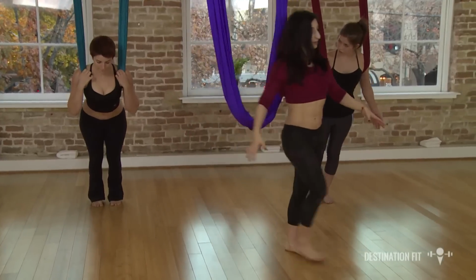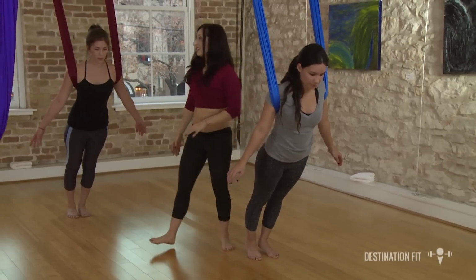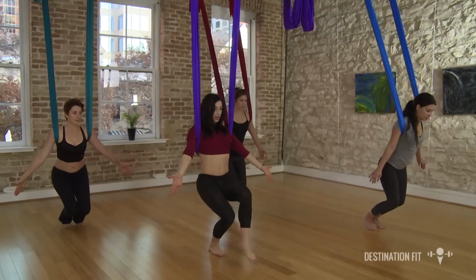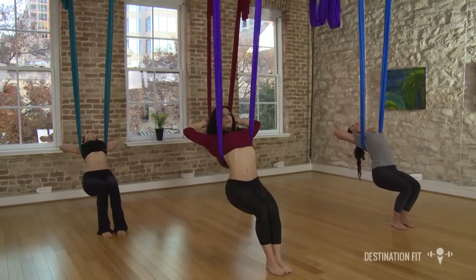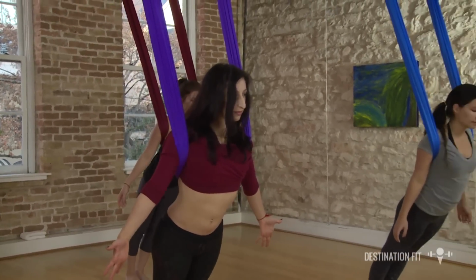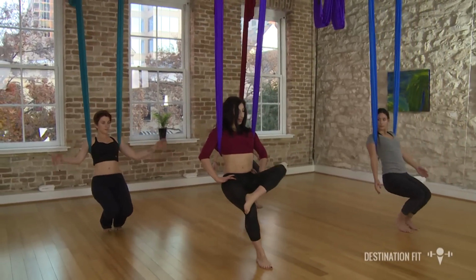Coming to a straight planked position, pulling the rib cage in, pelvis tips gently to the ground, head in line with the spine. Lovely. Gaze slightly upwards. And inhale, shifting yourself back, stepping the feet forward, gentle arch. Bringing yourself back up, shifting forward. And coming back through the middle, bringing the left leg up this time.